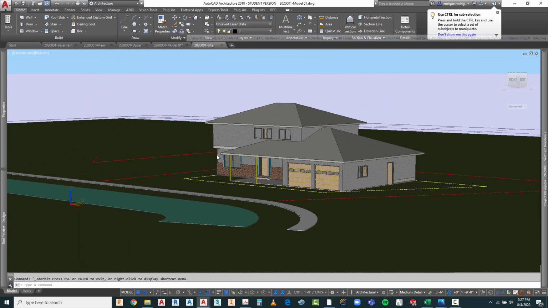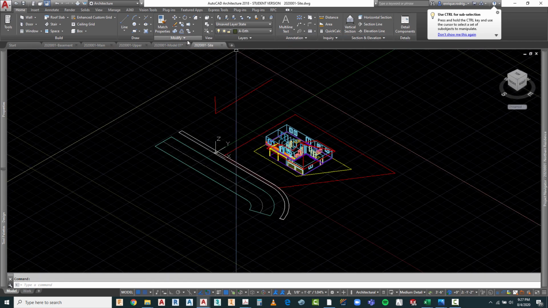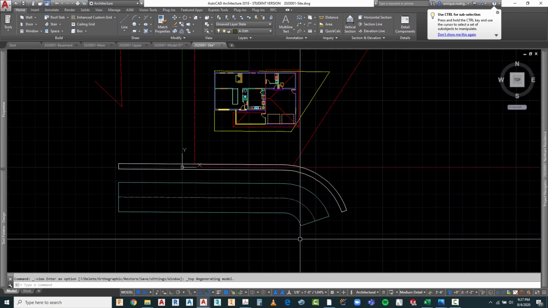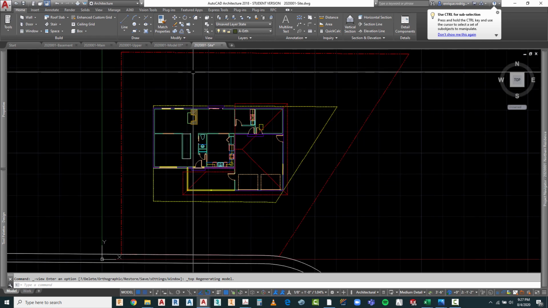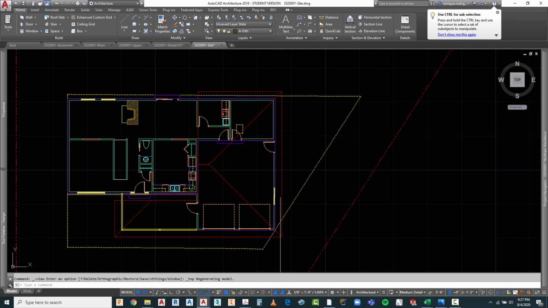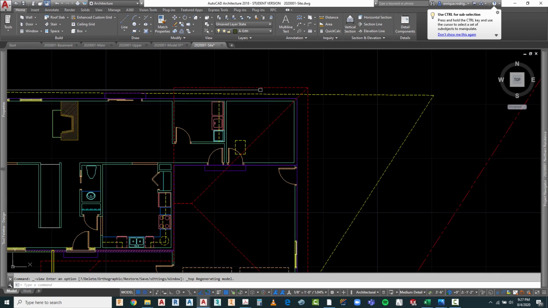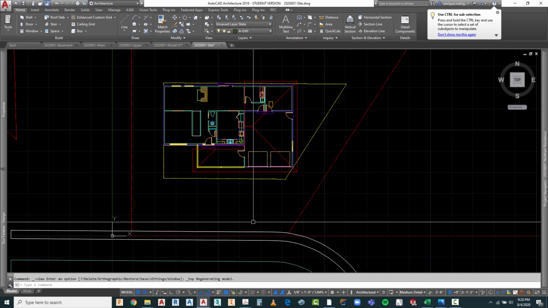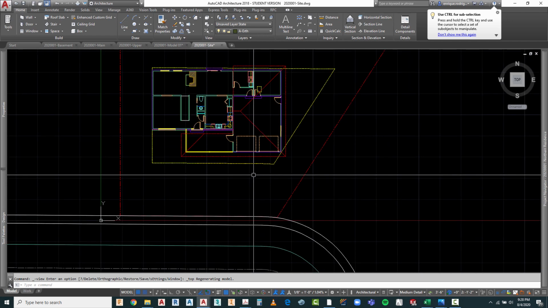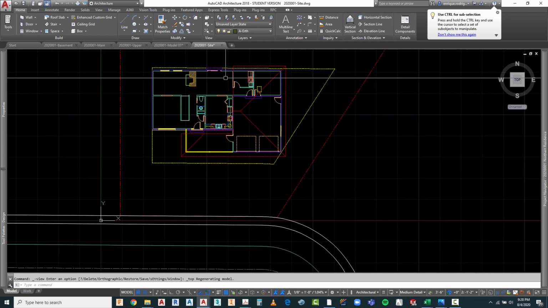So let's go back to our site, and let's begin to create our walkways. I'm not going to do the pool deck area because that's all going to be 2D line work, but I am going to create a walkway that is going to wrap around part of the distance. I do need to take into account obviously where our window wells are located, so I'll be adding that, but I'm going to be focusing right now first on what we're going to do with the driveway.